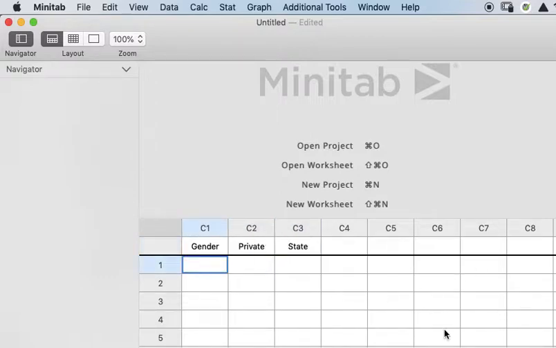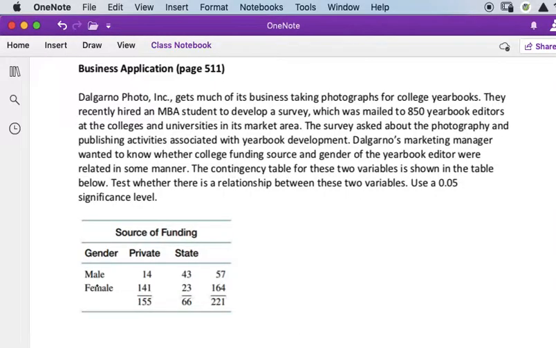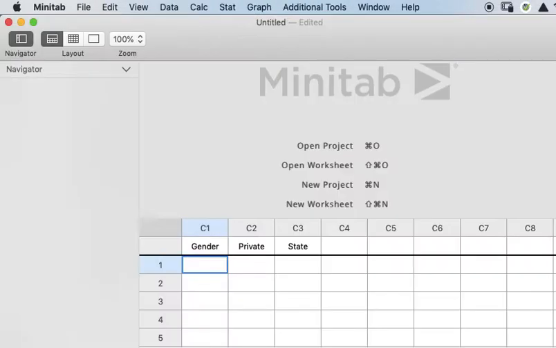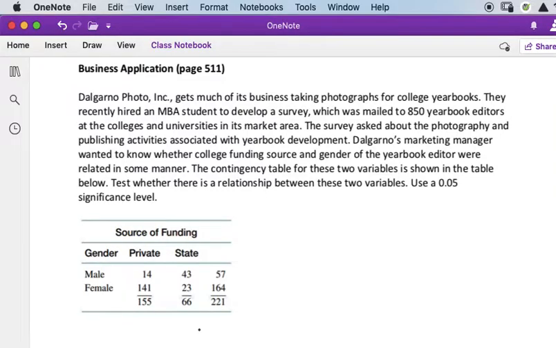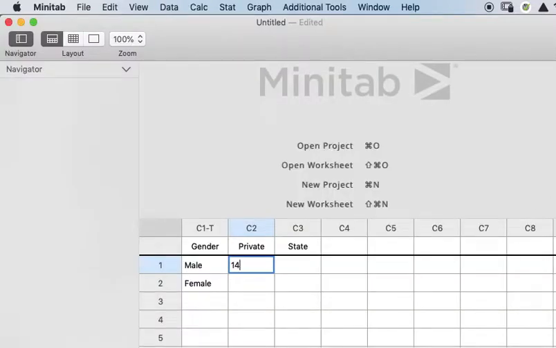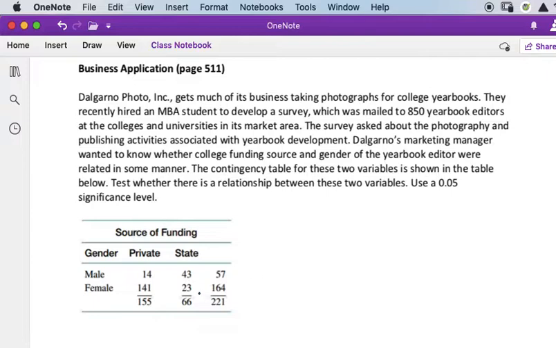And then for my rows, we have male and female. And for the private universities, we have 14 males and 141 female editors. And for state universities, 43 male and 23 female editors.